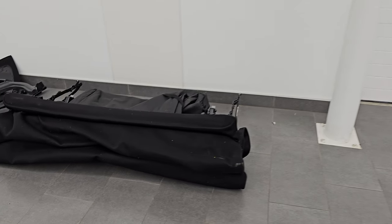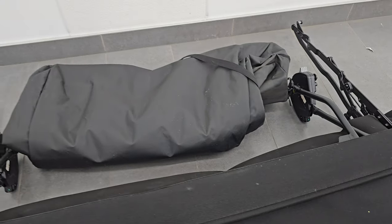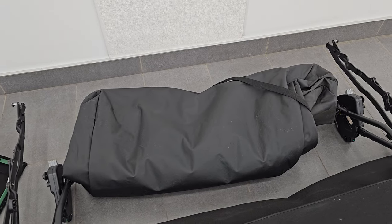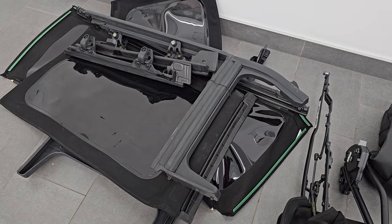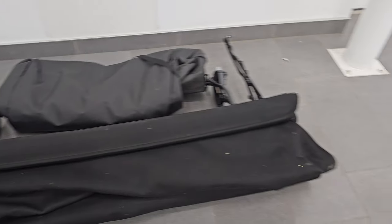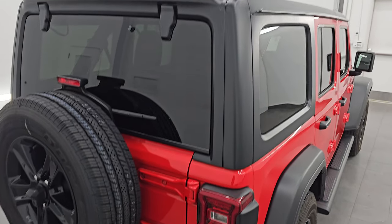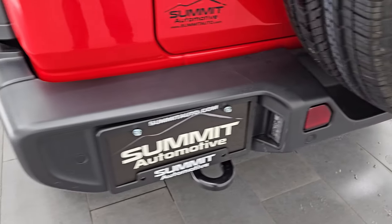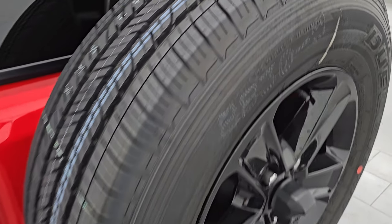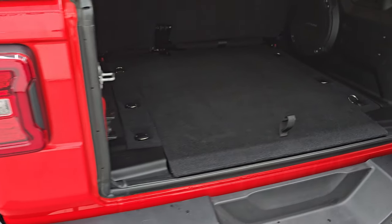This particular Jeep does come with a factory soft top. It is in very nice condition — I didn't see any rips or tears in it. It will be included with the vehicle when you come to pick it up or have it shipped. You also have a case for the hard top, and there are the windows and the brackets for that soft top — all included with this Jeep. Getting back to the vehicle, you get the LED tail lamps, the backup parking sensors, no dents or dings on that rear bumper, and a tow hook. This is what a brand new Bridgestone Dueler looks like for tread, so right around 50–60% on the tires.